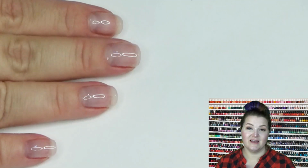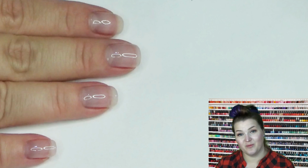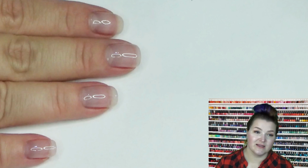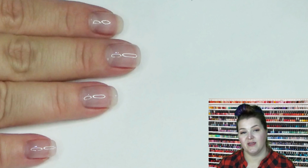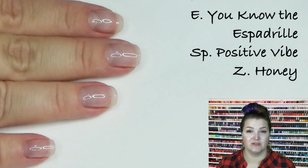Okay, we're moving into the yellows, and if you've been with me for a while on this channel, you'll know yellow is one of my favorite colors, and I love to collect yellow polish. And when it came to picking some yellow shades for fall, honestly, I only have 3 because a lot of yellow shades are either more pastel-y or they are very bright, like a neon yellow or a primary yellow. But I have 3 great kind of mustardy yellows for you.